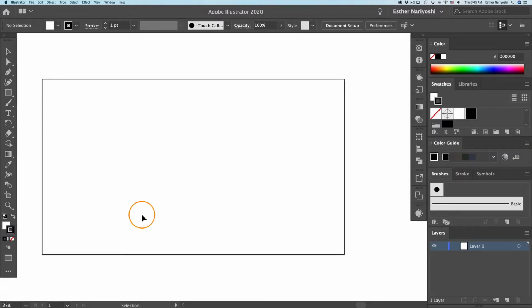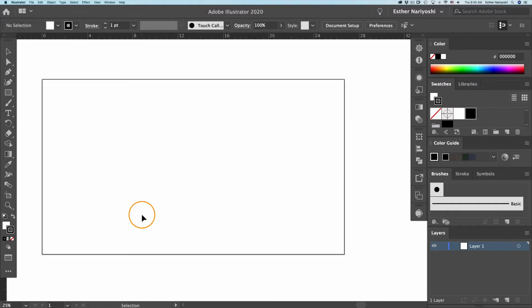So now I have a blank canvas, and the first thing I want to do is to bring out my rulers. You can do that by pressing Command R. And at the very top, it will show you whatever default unit that you have selected. And you can switch between units by right-clicking on the ruler. And in this case, I'm going to switch from inches to pixels.